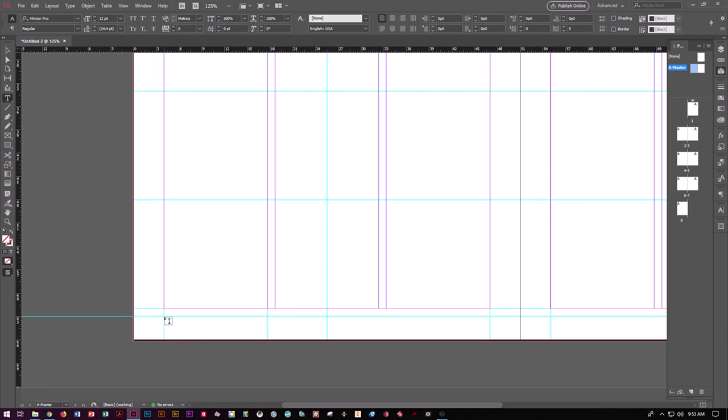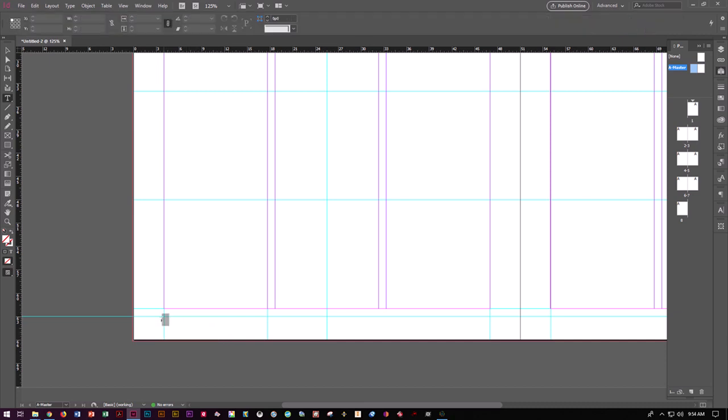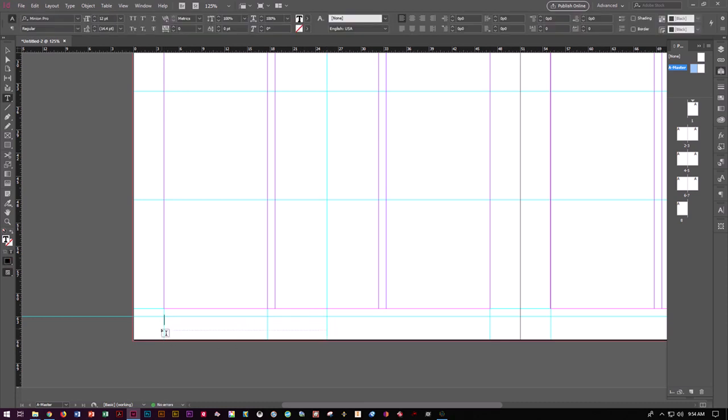I want to make sure my footer falls in this area right here. So with my type tool, I'm going to create a text box. So I'm going to click here at this intersection and pull down, until I go all the way across to this one right over here in the middle. So I'm one column wide. Alright, so now I've got a place to put something. Remember, InDesign won't let you just start typing, it has to have a place to live.